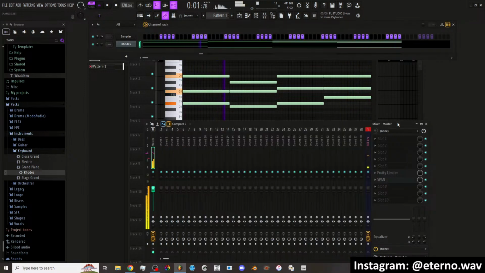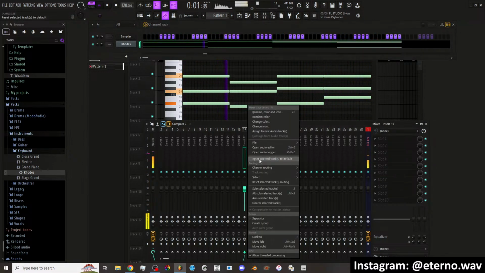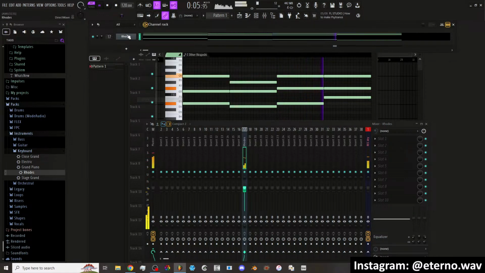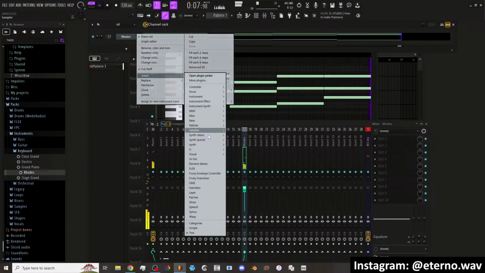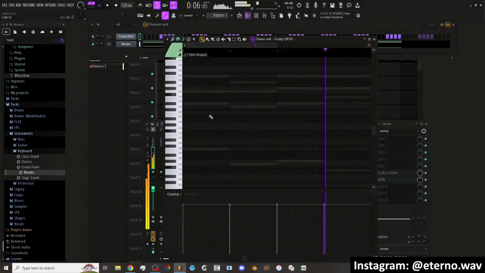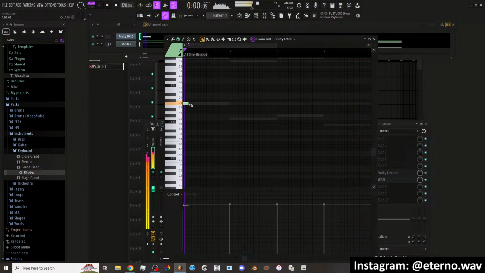So there's also, let me turn this down a little bit more. Let me put that into the mixer. Let me add a bass using the Fruity TX10. I'm just gonna follow these bass notes.